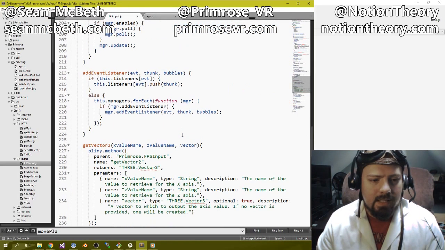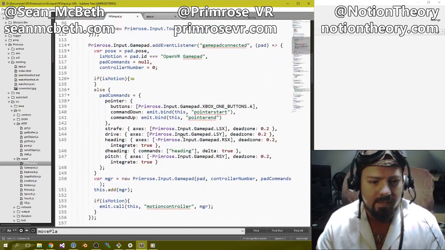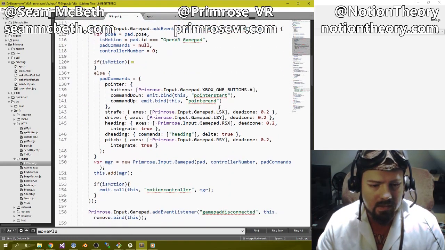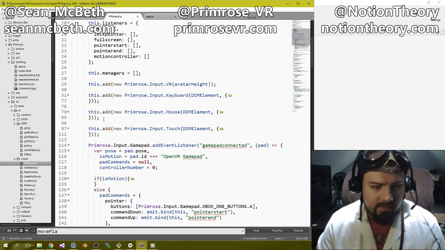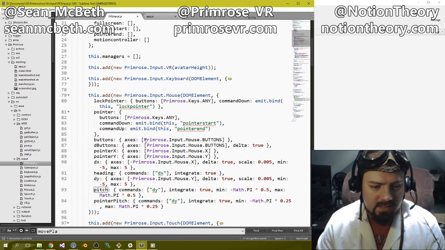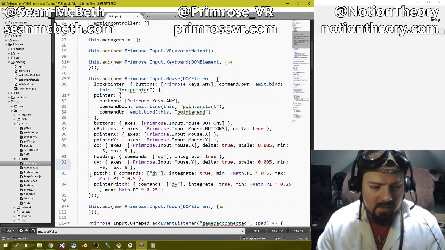So in that particular case, when we come back up here to the commands, that's the heading and the pitch. For the gamepad, it's based off of the right stick, and for the mouse, it's based off of the x-axis and the y-axis.